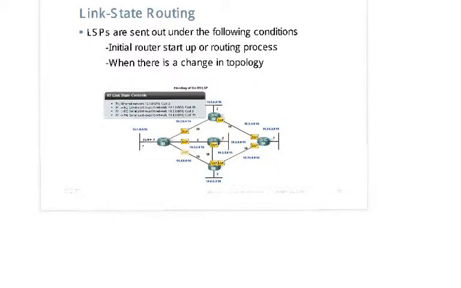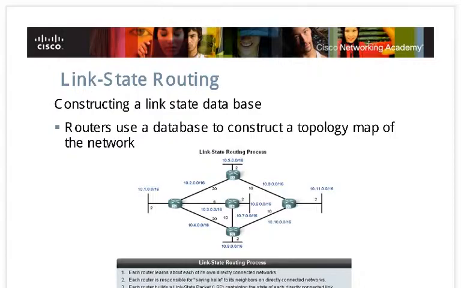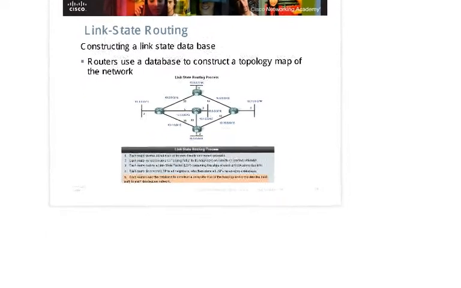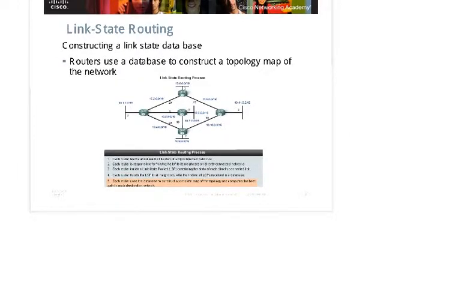This happens initially, and the flooding will happen in a similar way until all the routers have all the information about the entire links. In that case, I form what we call a link state database or a link state table. This table will have information about all the links in the network. So router 1 will have information about this link, this link, this link, and all the links. Initially, I will store all this information in a table. This table is called link state database or link state table.